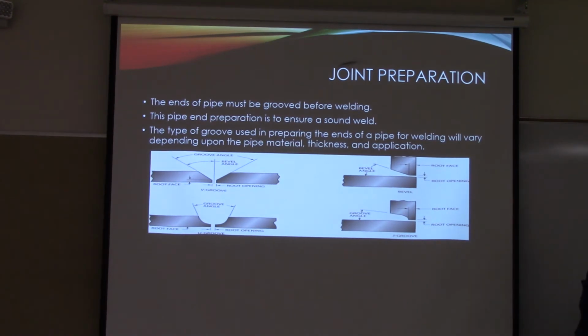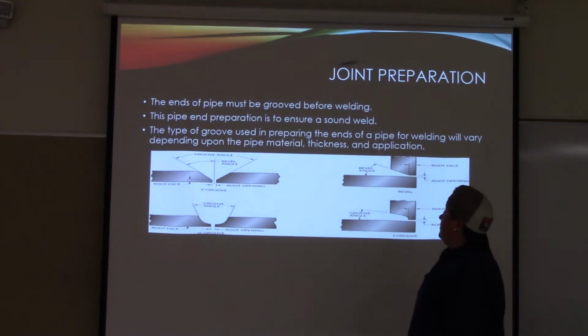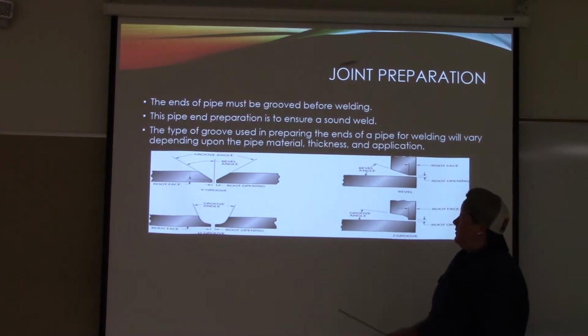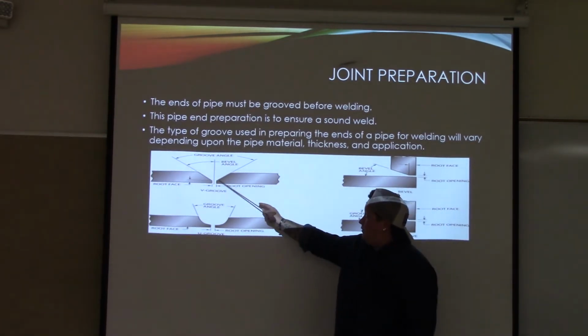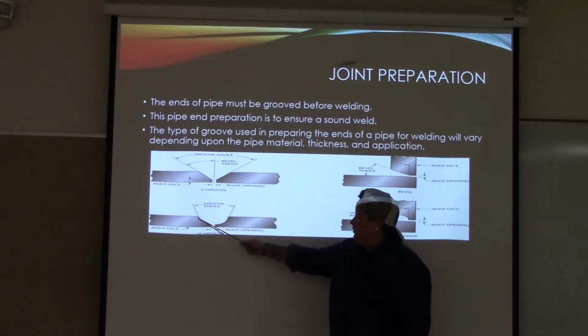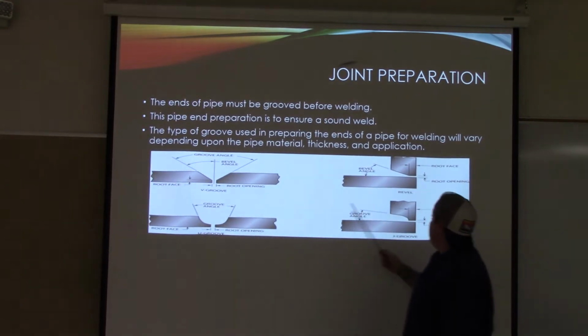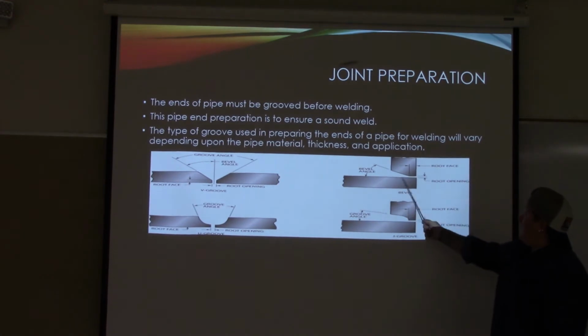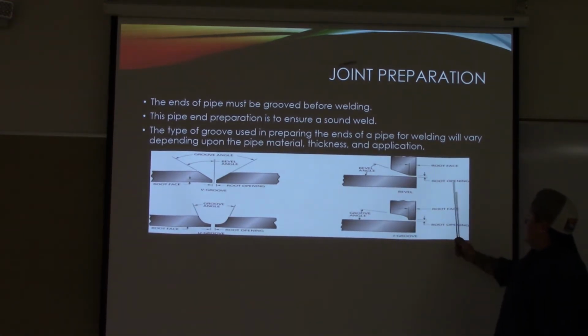Joint preparation. The ends of pipe must be grooved before welding. This pipe end preparation is to ensure a sound weld. The type of grooves used in preparing the ends of a pipe for welding will vary depending upon the pipe material, thickness, and application. Okay? So right here we have a V groove, making a V, a U groove, making a U, a beveled angle, so we have a bevel, and then a regular piece of plate or pipe. We have a J groove, so it's making a J.